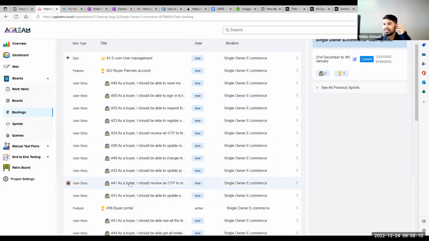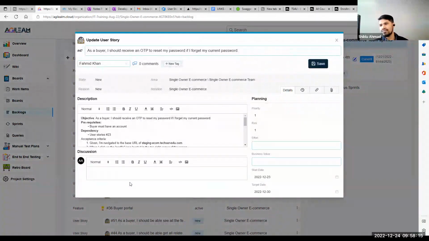So what this is saying is that you should not go back to user story 50. You should actually read user story 47. That's correct. Because then you will understand the purpose of the user story, the second one. This is actually a core job for you. Before you go to the planning meeting, if the product owner says these are the user stories and you are going to do the estimation tomorrow, then before you go to the meeting, you should read each of the user stories and take some small notes, so that you can be productive in your meeting.